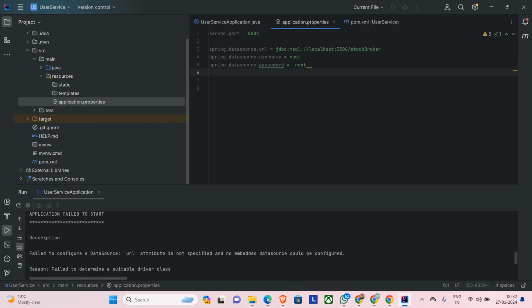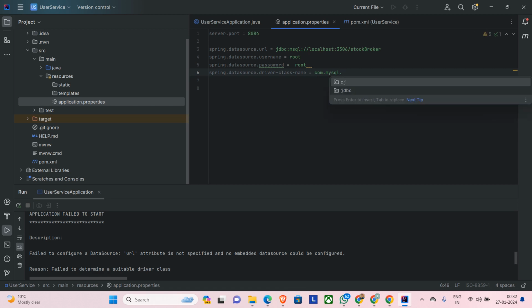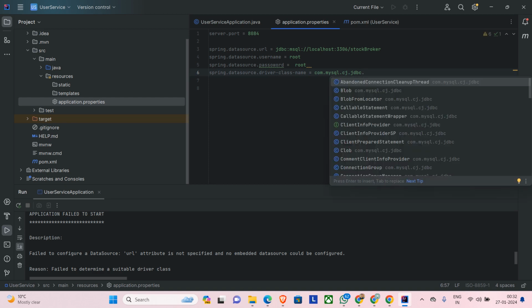Then what else? Yeah, I have to provide my driver as well. So spring.datasource.driver-class-name is equal to com.mysql.cj.jdbc.Driver.